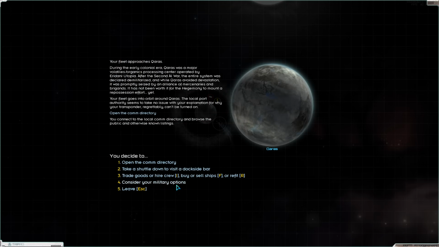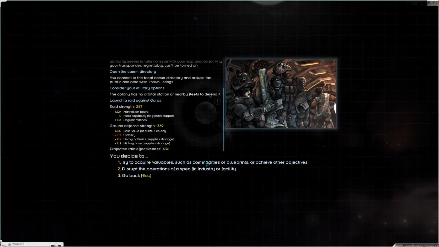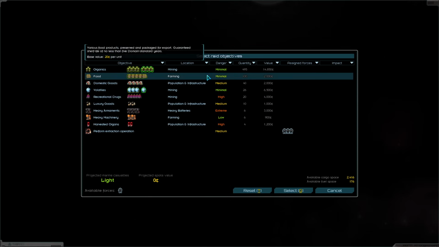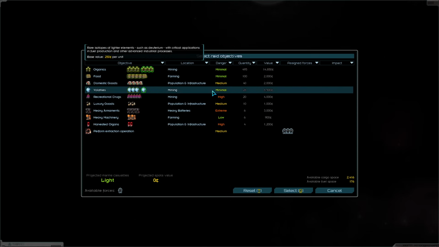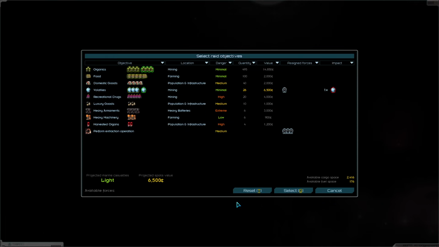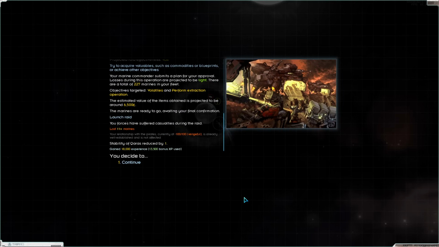Okay. Let's do military. Launch a raid. And we are doing the extraction. Yeah, we've got a little bit of extra, so we can go raid something else. Like volatiles. Those are relatively valuable, and if they've got extra, then it's easier to raid them. Launch.